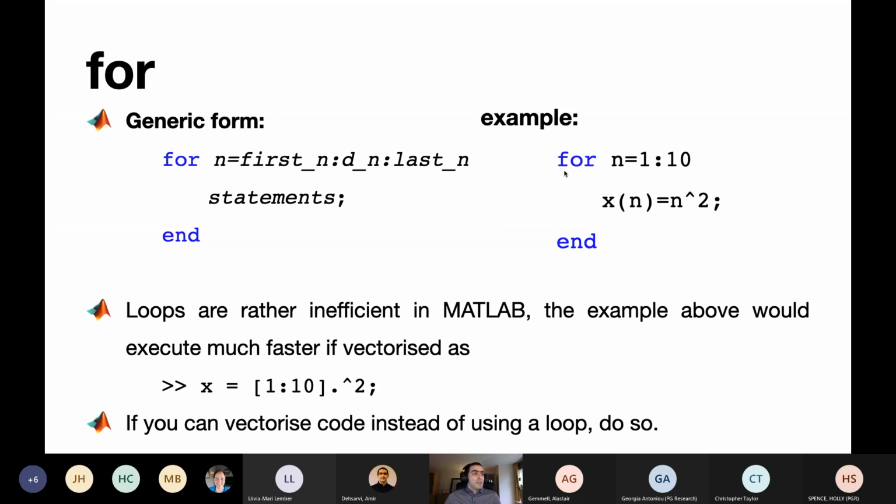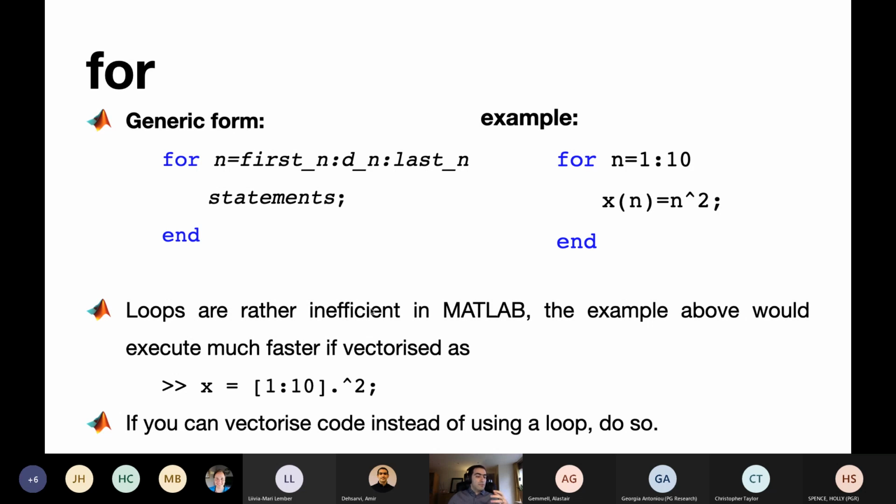For example, you have for n from 1 to 10. So it starts from n is equal to 1 for the first loop. Then it executes this. So x1 is 1 to the power of 2. And then it goes to the beginning. n becomes 2, the next value. Then you have x2 is 2 to the power of 2, 4. Then it goes to the beginning, n is 3 this time, and it continues the loop until n is 10. And then it goes x10, 10 to the power of 2. And then that's the end of the loop, so it goes to the rest of your script.